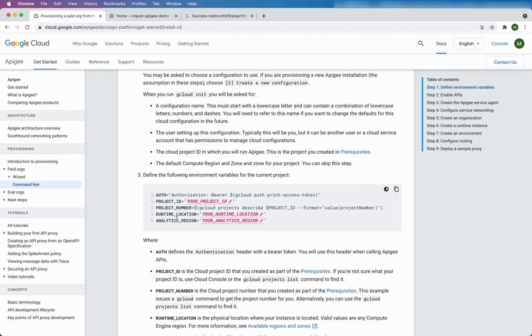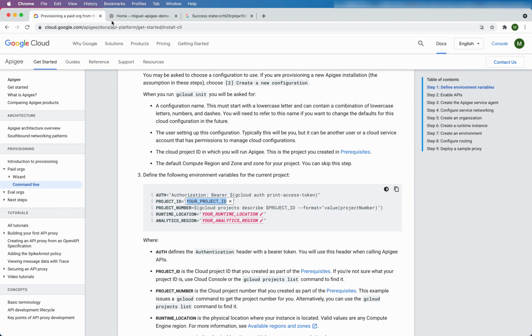So it's going to ask me now to set up some environment variables. These are going to be needed as we go through the steps. Sometimes we'll run, for example, curl commands, and the curl commands will need an authorization token. That's why we need this token over here. And these other variables are there because we'll have to fill them in different commands. In fact, I can fill some of them in here.